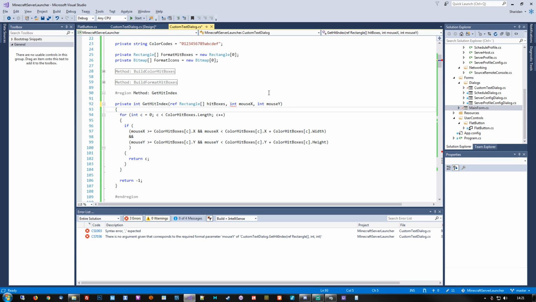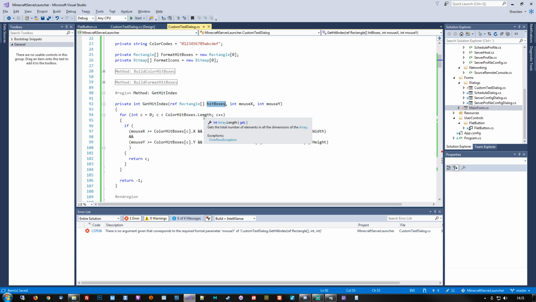There we go. Now we can pass either of the two rectangle arrays and then do a check against that instead of having it hard-coded to being the color hitboxes. So we'll rename these. There we go. And we're good to go.